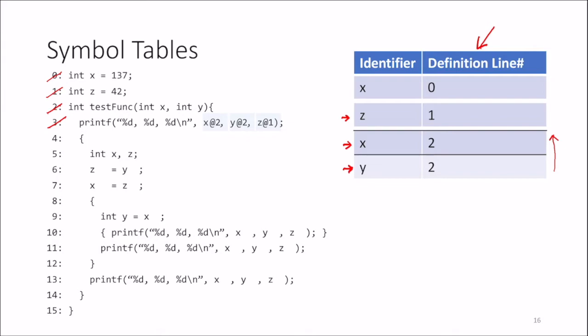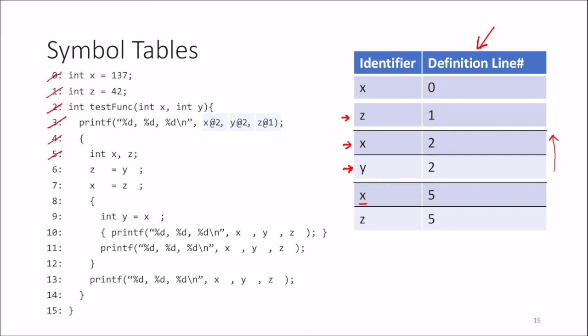So let's go to the next line, which is 4. There's nothing there. And there's line number 5. We have 2 new variable definitions, X and Z. Notice that this X here is going to mask all of the previous definitions of X. This is a new X that's defined here in line number 5, and that's going to be used locally rather than the ones that are defined non-locally.